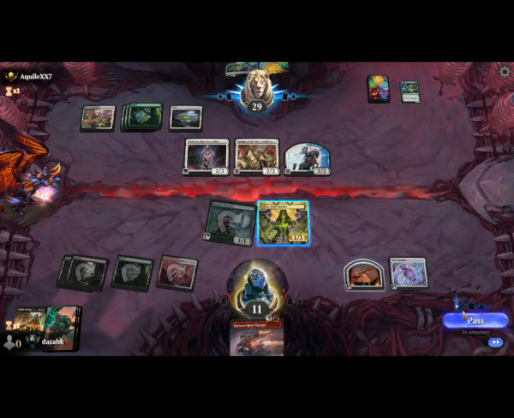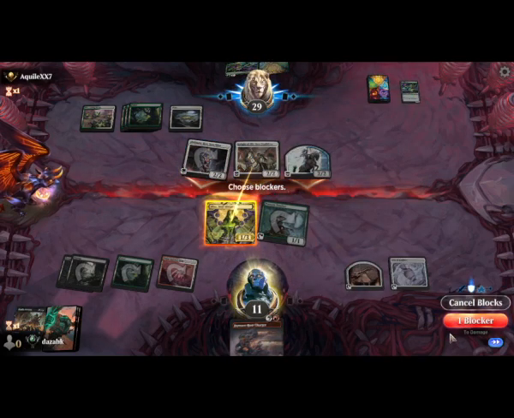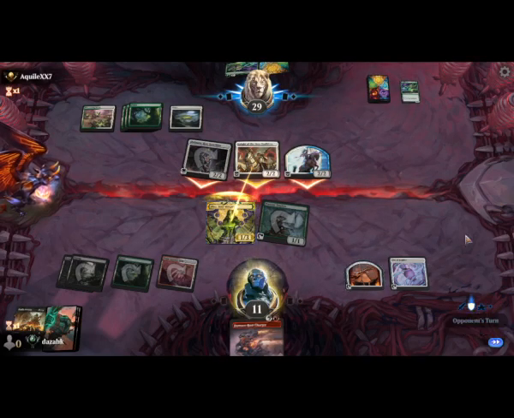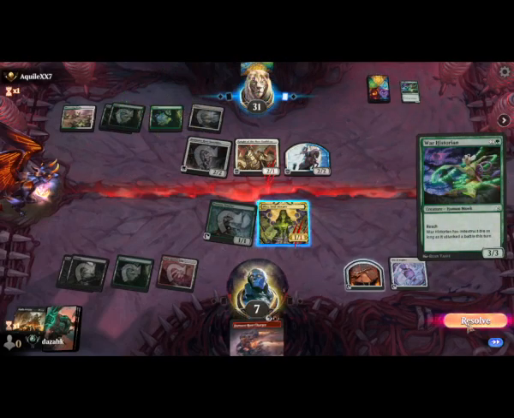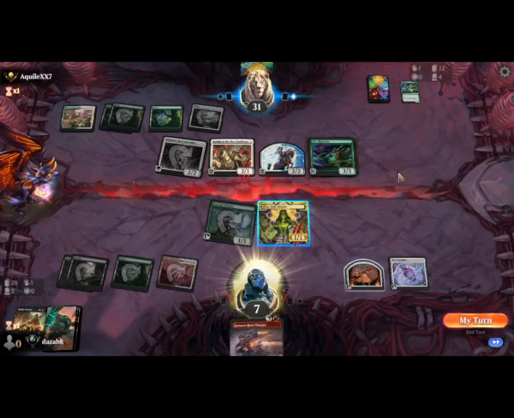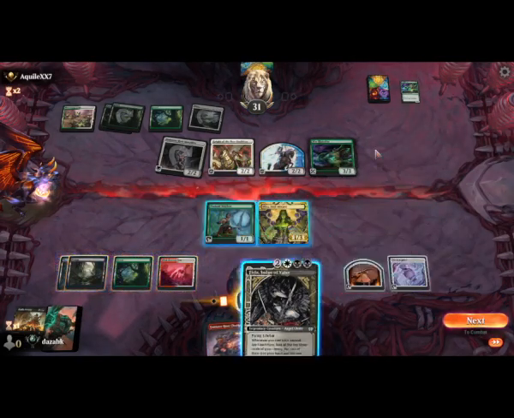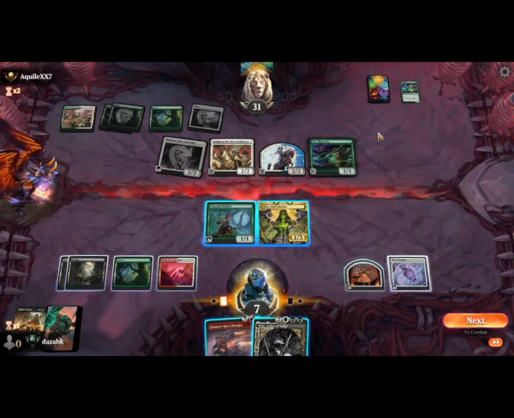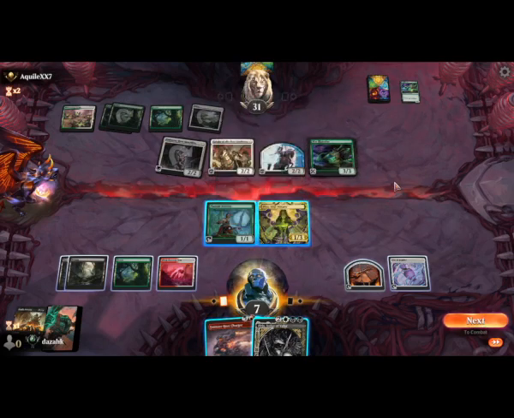Desperately trying to stabilize here. Actually, block a knight makes more sense, because in case he does have a pump spell, he's gaining more life from the Sanctifier. Another War Historian, yep, as we suspected. And if the last card is a removal spell, then we're in trouble. We actually also have Firja, which is a lovely 2/4 lifelink. I'm thinking he's got maybe Seal Away. That's probably the most likely thing.